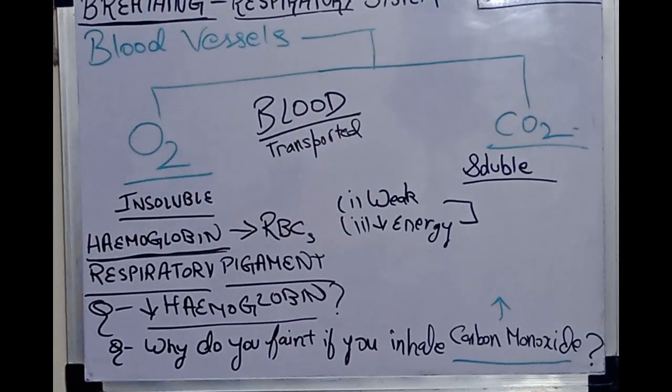Now blood vessels में carbon dioxide is collected from all our body and given to the lungs, and we exhale carbon dioxide and inhale oxygen that is then transported through blood vessels to all our parts of the body. And oxygen is really important. Carbon dioxide being soluble is really transported easily in our body, but oxygen is insoluble, therefore it needs hemoglobin, that is also known as a respiratory pigment, which transports oxygen in all parts of the body.